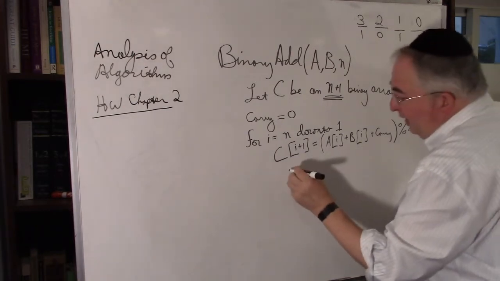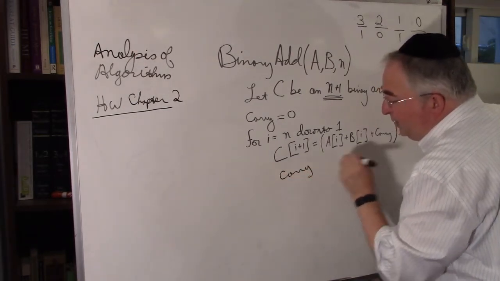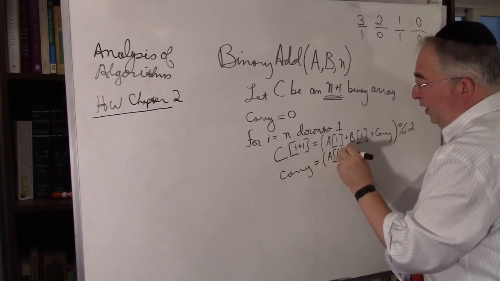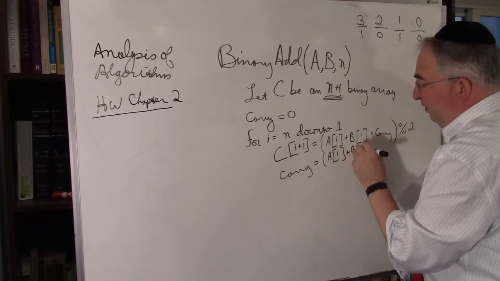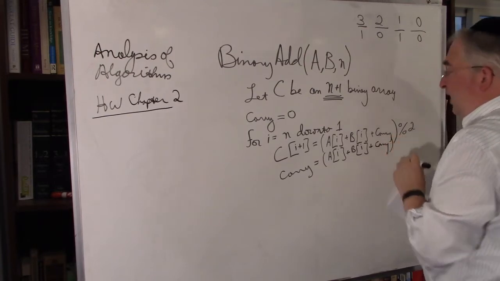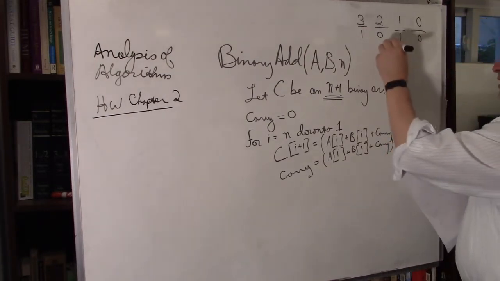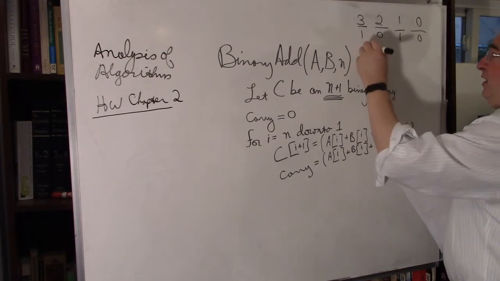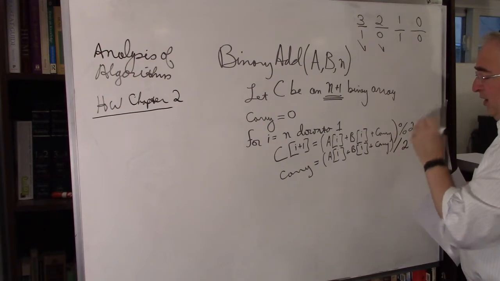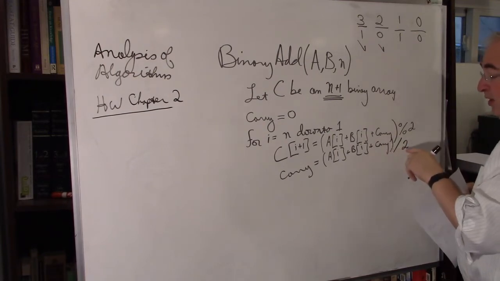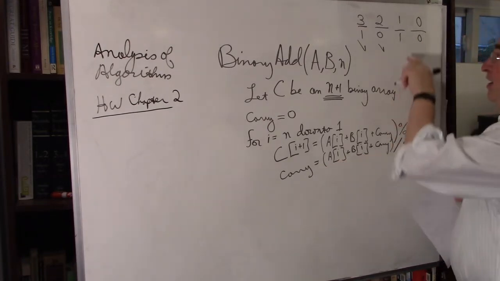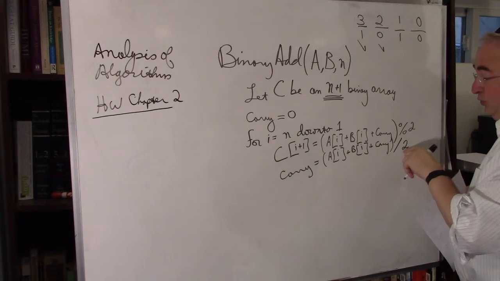Great. Now, next, you also have to worry about the next bit. That is equal to A of i plus B of i plus the previous carry. Then think about it: here you have to add a carry bit, and here you have to add a carry bit. So if it's larger than 1, we do it like that. If you divide it by 2 and you get out 0 or 1, you leave the carry as 0. And if you get out 2 or 3, you should make it 1.